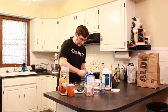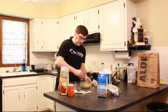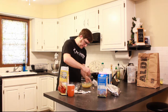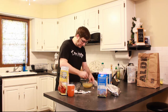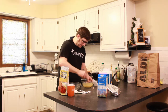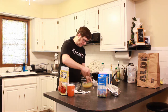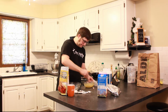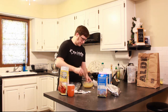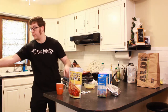slap it. Okay, so at this point, I don't know if you can see, it's kind of started out a little gummy on the sides, but it's whipping up not too bad. Gotta get the dry bits off of there. Get it all mixed in good. Alright. So, we've got that.